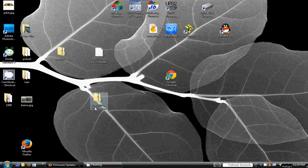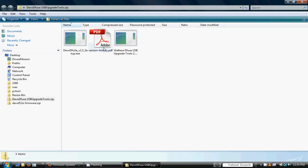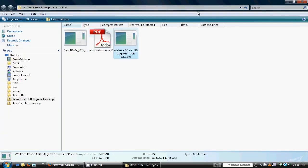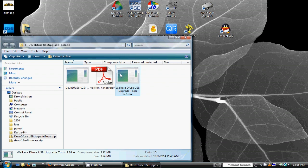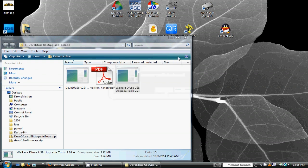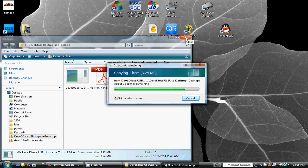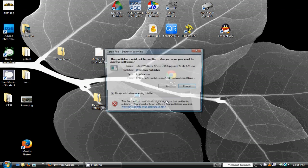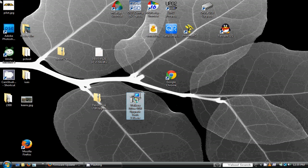and then install the DfuSe USB upgrade tool. Before you do that, take a look at the history. There's a log file that gives you a history of all the different versions of the DfuSe software. The latest one has included the Devo F12e. Double click on the software and install it.